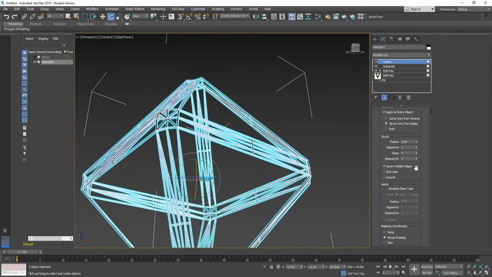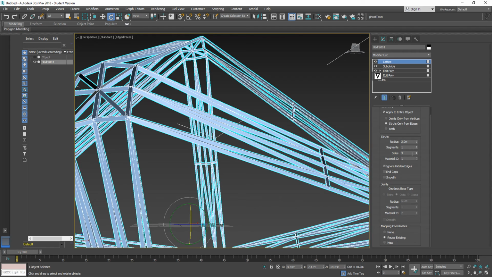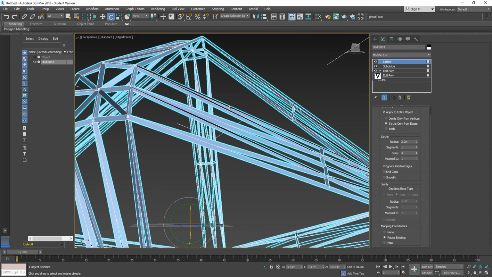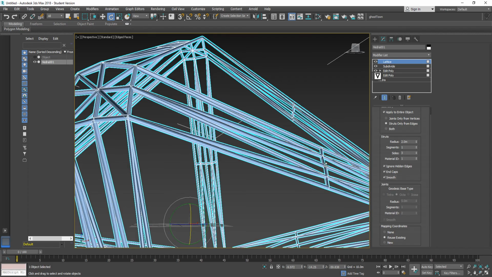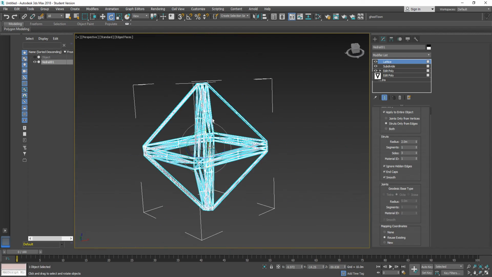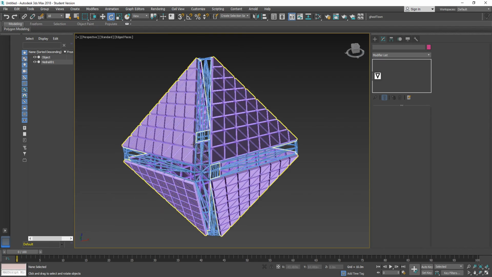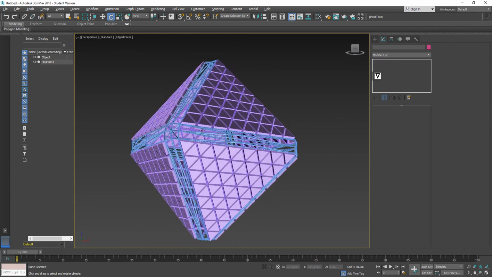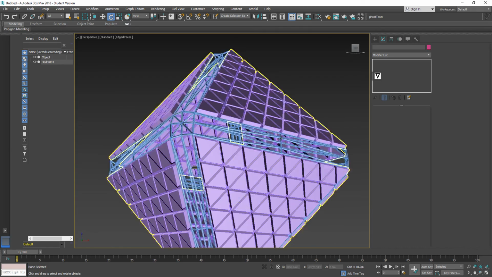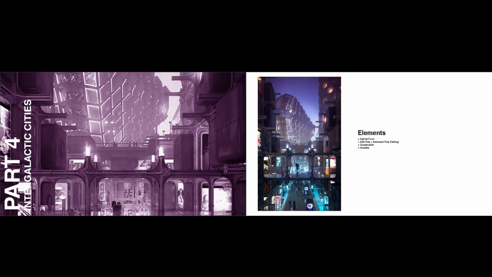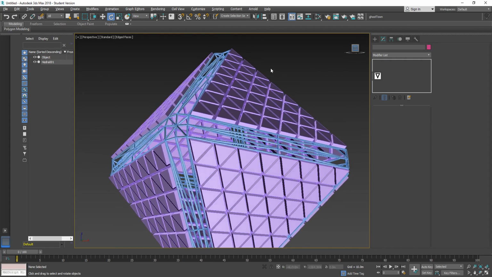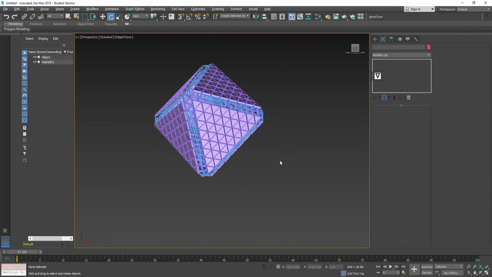Makes it a little bit more believable, and keep the sides to 4 and caps and smoothen it out. So now we have this space frame that's holding up our solar panels, and that's the first element, and we're done with that.